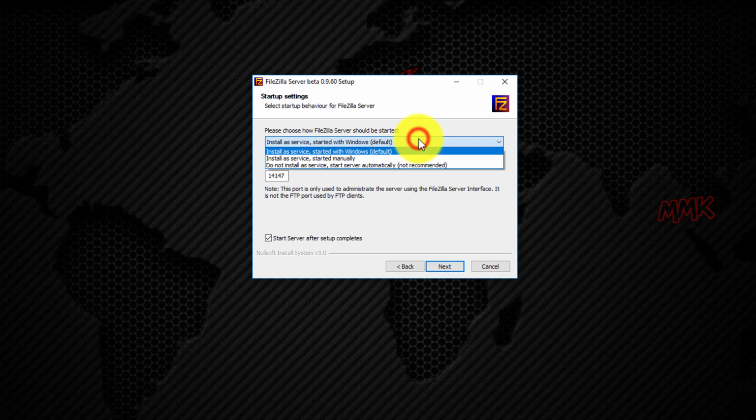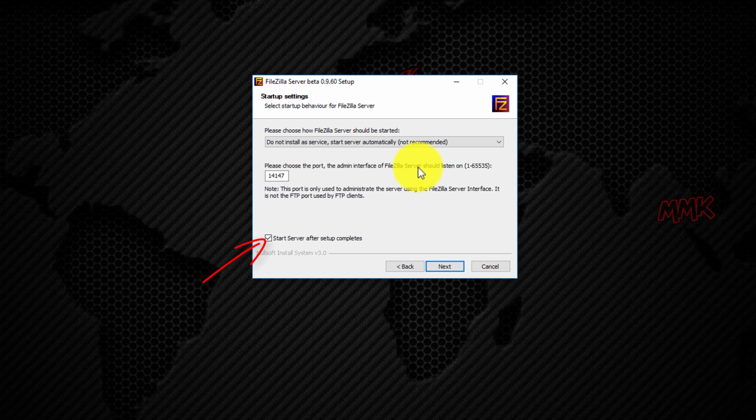In the drop-down menu, select Do Not Install as Service, Start Server Automatically. And uncheck the Start Server after Setup Completes option. Click Next.